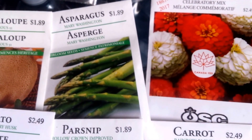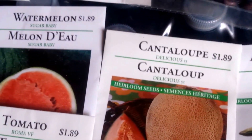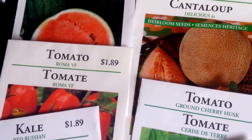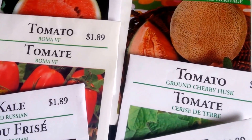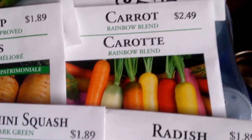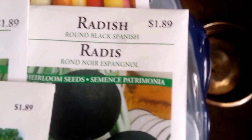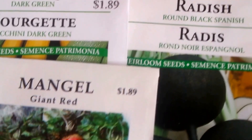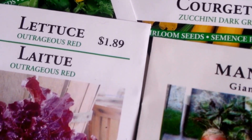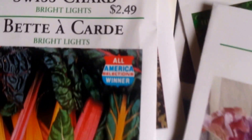Asparagus seed — so it will be three years before I can harvest any asparagus, but I've got to get started. Cantaloupe, watermelon, tomato Roma — I like Roma tomatoes — and tomato ground cherry. I have parsnips, rainbow blend carrots, round Spanish radishes — apparently they're a keeper, I want to try that. Zucchini squash, mangles — they're supposed to be for animal feed but I like them pickled — lettuce, Outrageous Red cucumber, Wisconsin Red, kale, and Swiss chard.